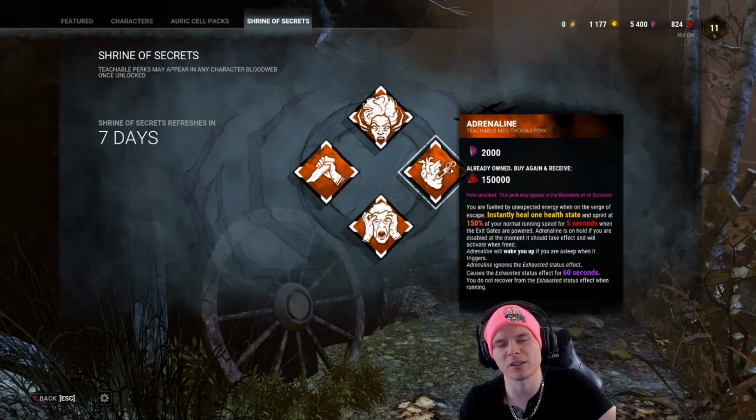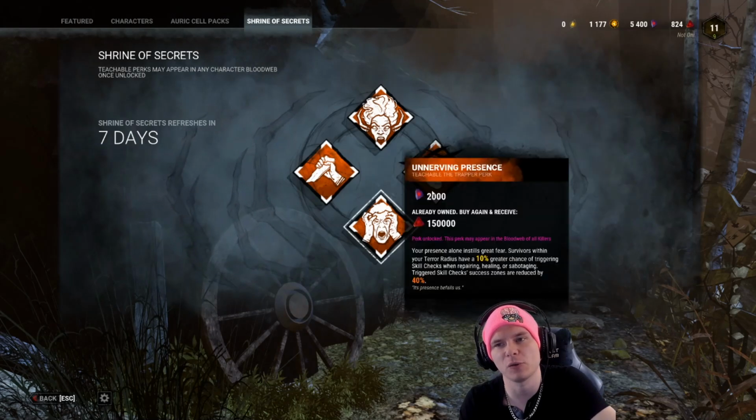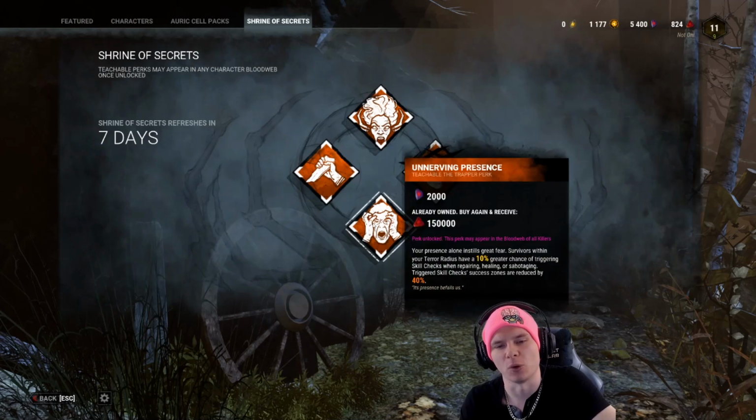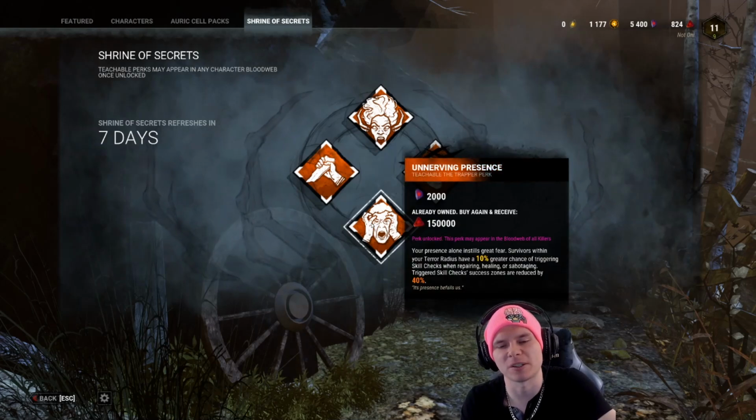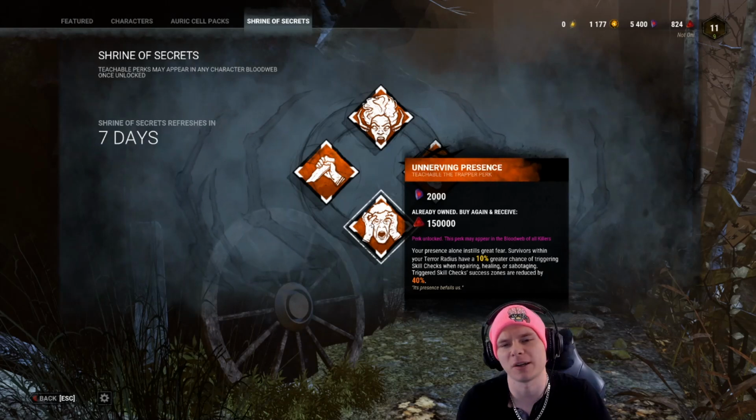I would not buy Adrenaline because I would level Megan up first, and I would not buy Unnerving as I don't feel it is good value for the blood points or for the perk in general. Trapper teachable, he has Brutal Strength and Agitation, which easily outweigh this teachable being Unnerving Presence.